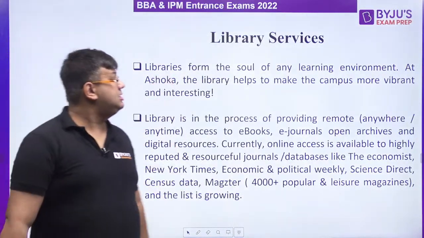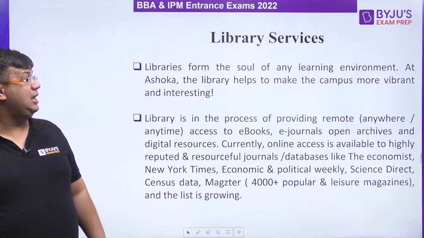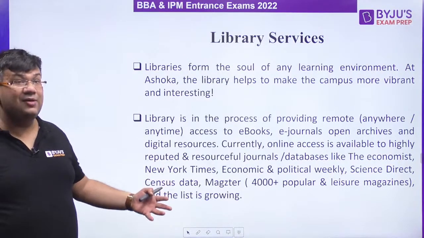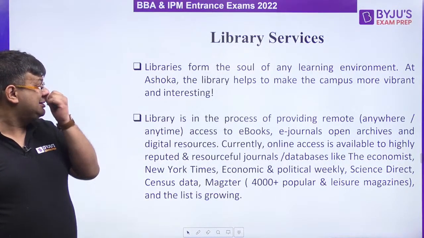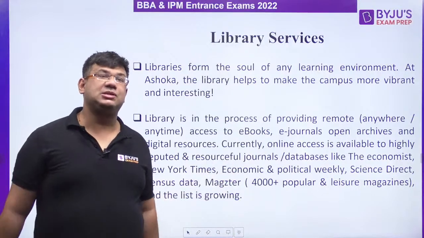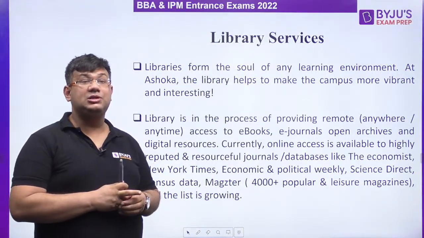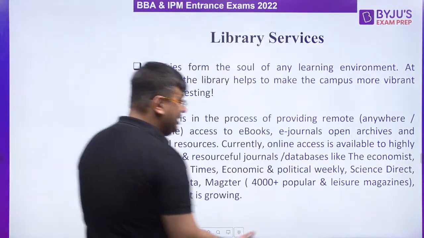Okay, libraries form the soul of any learning environment. At Ashoka, the library helps to make the campus more vibrant and interesting. I mean, there isn't a better thing ever said. I mean, this is something we all agree with. It's a process of providing remote access to e-books, e-journals, open archives, and digital resources. Currently, online access is available to highly reputed and resourceful journals or databases. Again, I'm going to highlight them, just like I did on the previous slide.